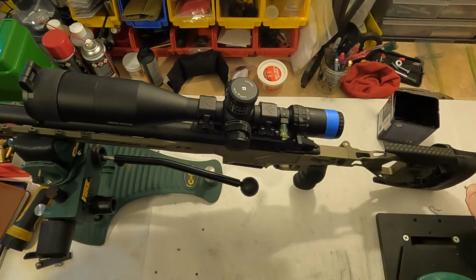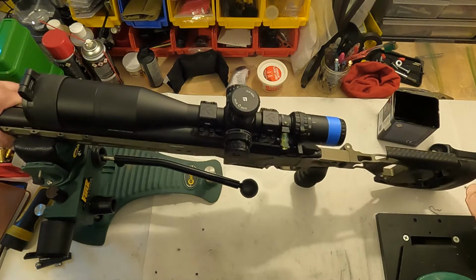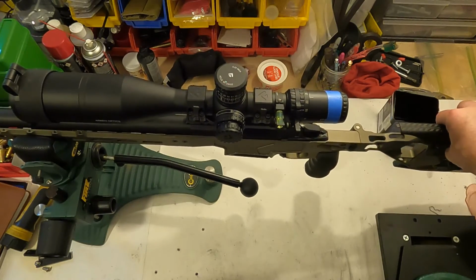All right, I am happy with it so far, minus the front bag here. I'm quite sure that's something that I will be able to get something for. I saw online that other companies make ones that are compatible to go on there that are made by the same companies that make all the high quality front rest bags. The next stop is going to be the rifle range, and unfortunately, that will not be today. I'm going to take this setup out and do some shooting. And I think I will take some measurements so that I can get the height figured out for a rear bag on this sucker. I'm very curious to see what kind of stability I can get with this platform.